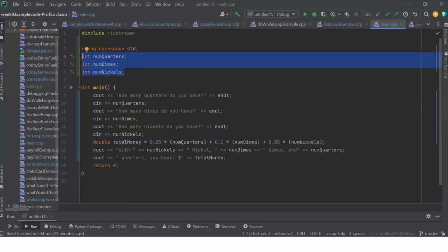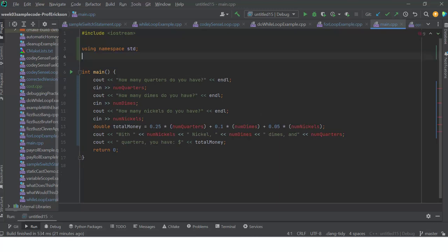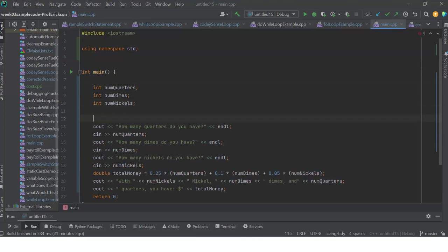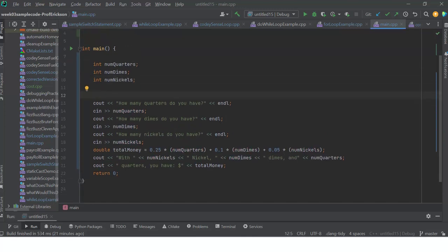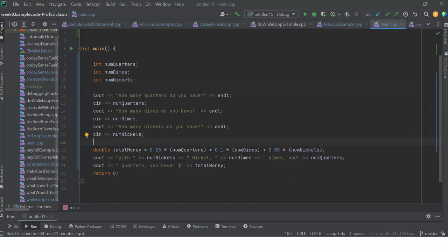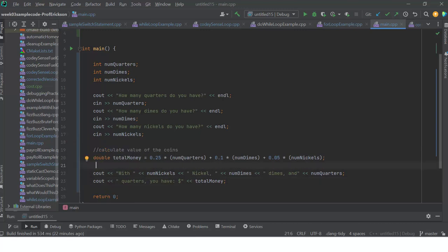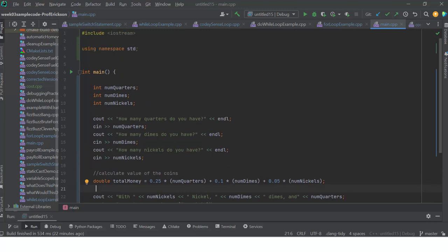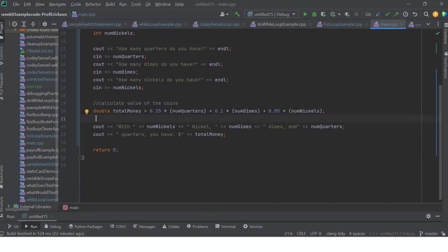Remember, right now these variables are declared outside main, which is global variables. I do not want that. I'm going to put them inside my main function. And notice I can add space between my lines to make it a little easier to read. Notice how much easier it is to read this code when we follow good programming practices.